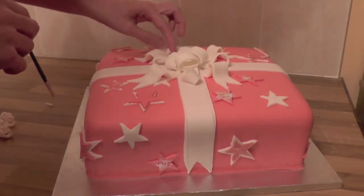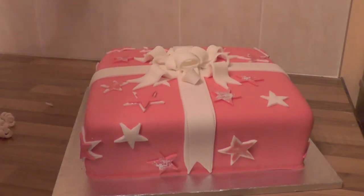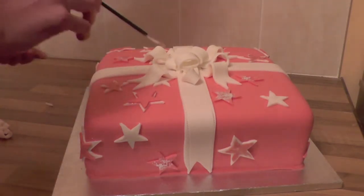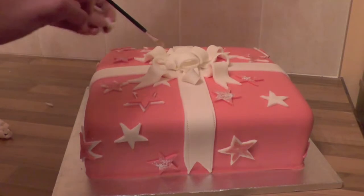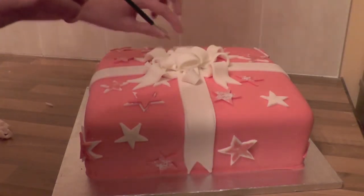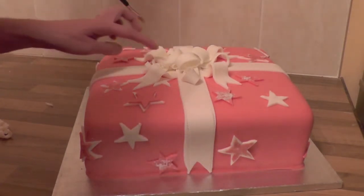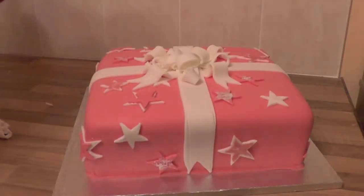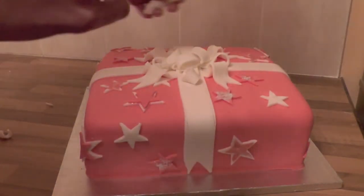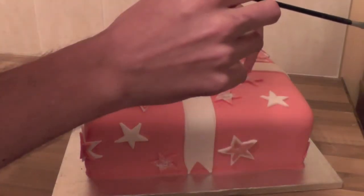Just put a bit of water in the point where the end's going to be touching, and then have a squirrel coming out. And just repeat that as you go around. Obviously trying to maintain the squirrels a little bit. Like so. Obviously trying to be careful not to squash too much what you've done. Just find suitable points that make the squirrel look like they've naturally come out of the centre. Like so.